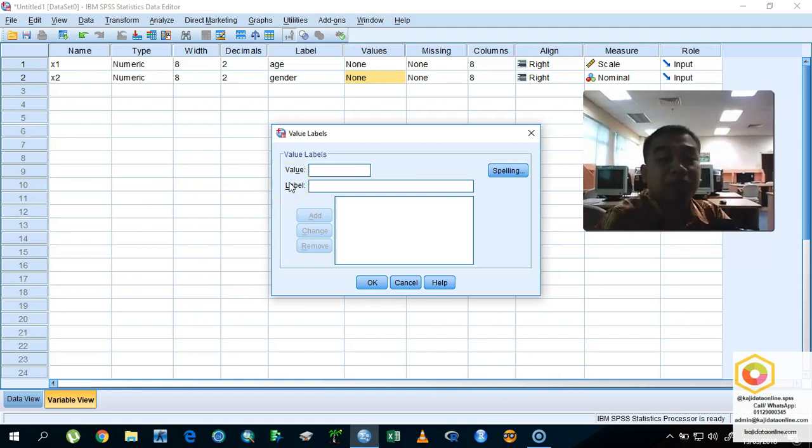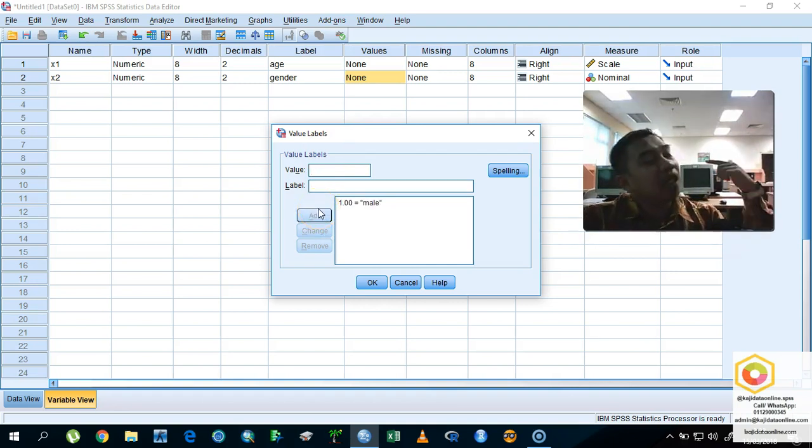So for example, when you click here, it asks you what is the value. You put 1 and then you label it as male. And then you click the add button. So automatically, any number 1 will be categorized as male. This is what we call attributes and value.